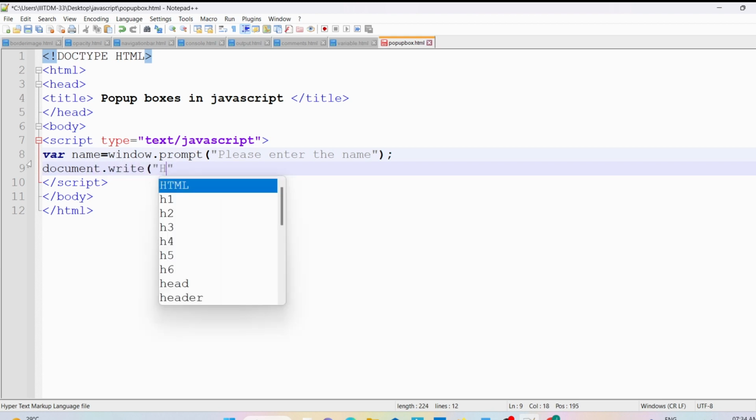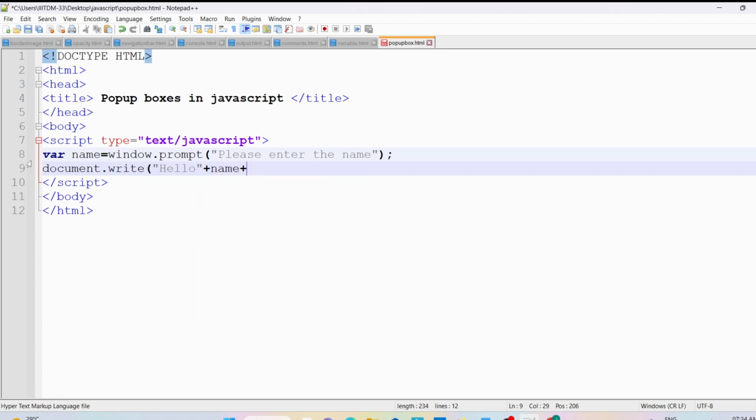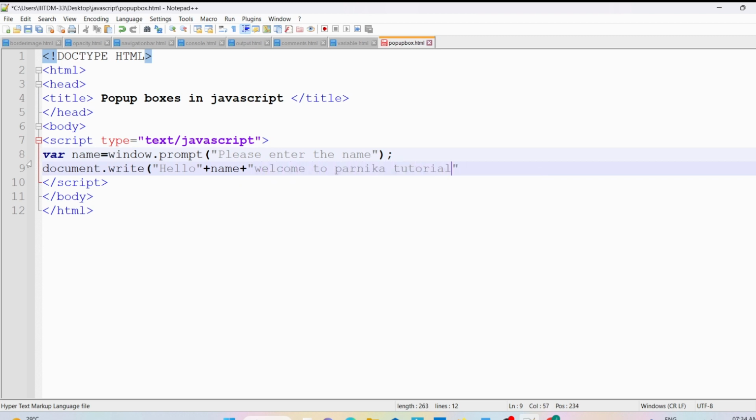I will write "hello", use the plus for concatenation, then the variable name, then plus for concatenation, and I will write "welcome to Parnika tutorials". Let me end with a semicolon.